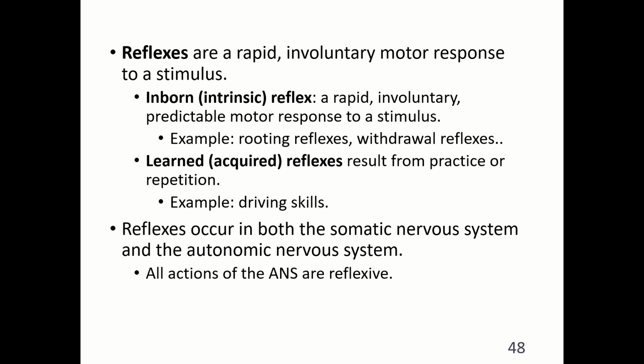Then there are learned reflexes that result from practice or repetition. So an example of that would be driving skills. So basically with learned reflexes, you are storing all that memory into your premotor cortex, and actions will then become reflexive. Reflexes occur in both the somatic nervous system and the autonomic nervous system. All actions of the autonomic nervous system are reflexive. You're not consciously aware of them.